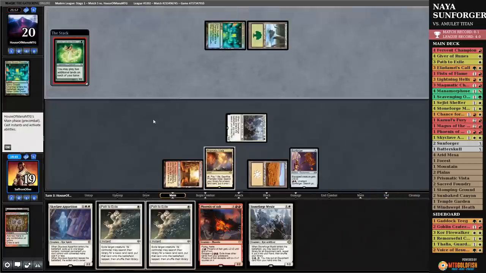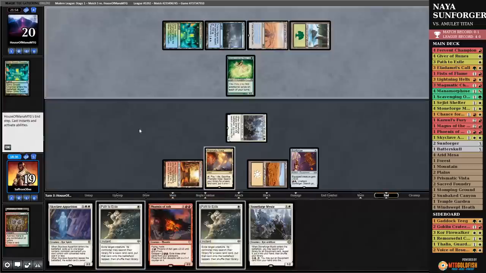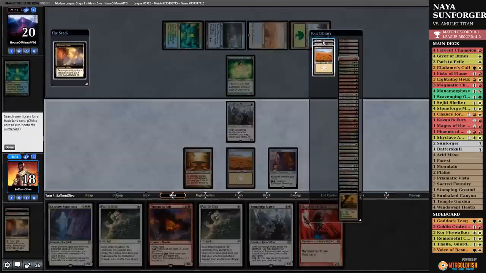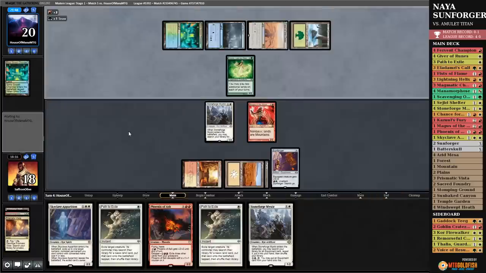Snow-covered forest, Azusa, Talaria West, Field of the Dead. All right, that's not optimal. Well, untap. Oh, that's interesting. Prismatic Vista, crack it. Get another Plains, Magus of the Moon. And pass the turn.